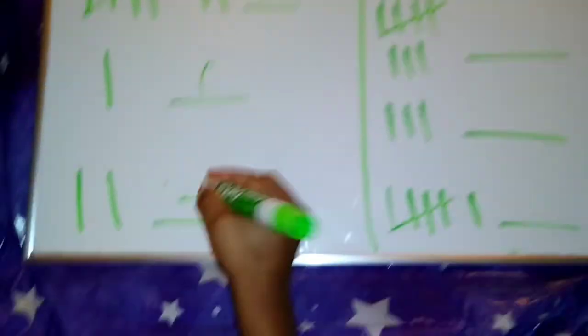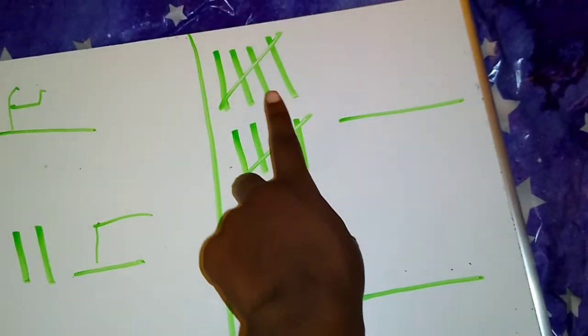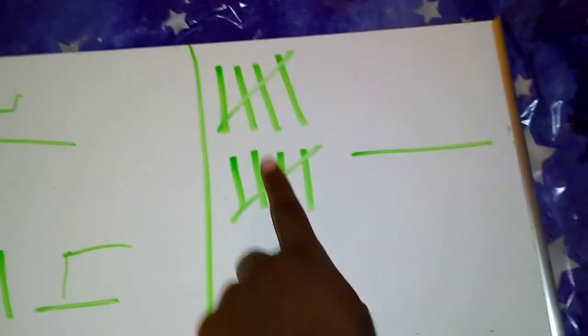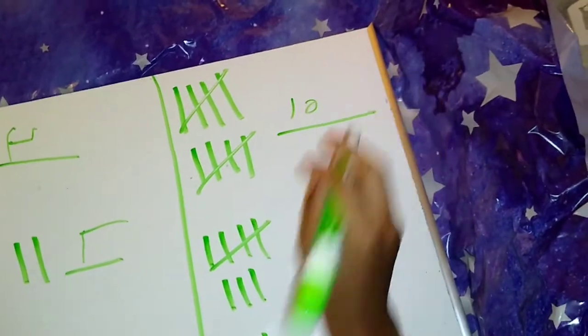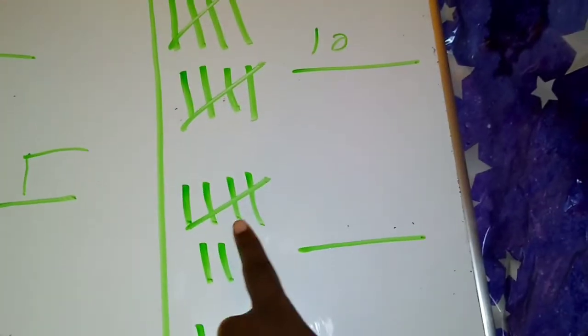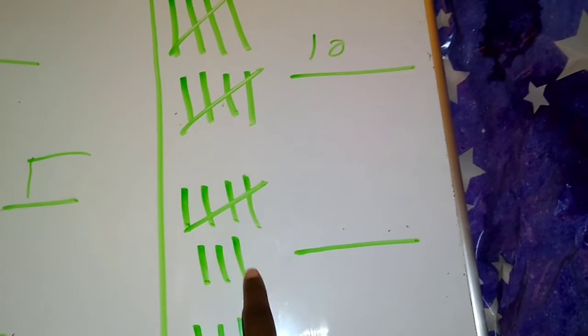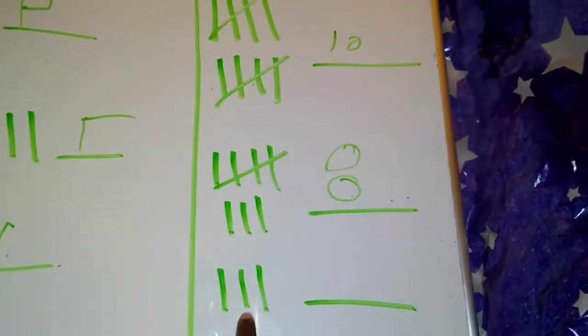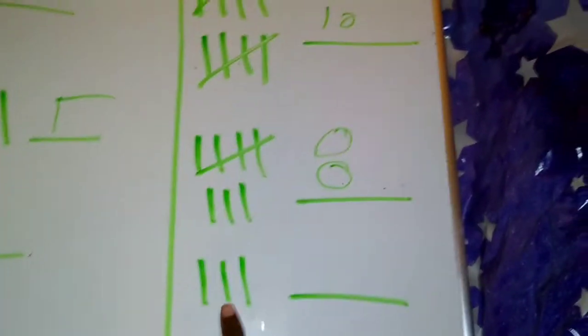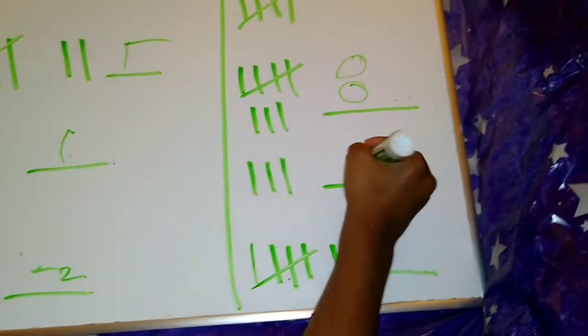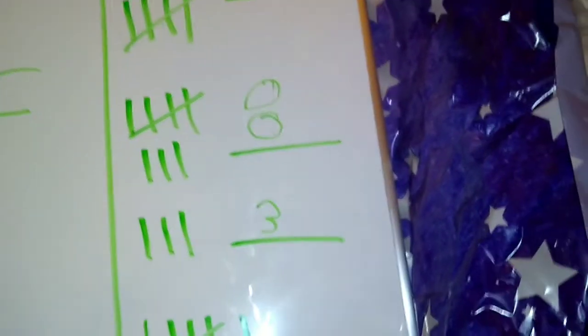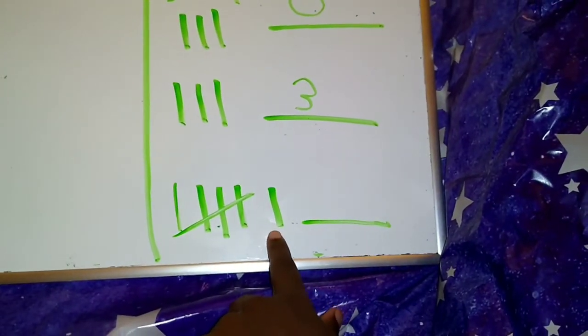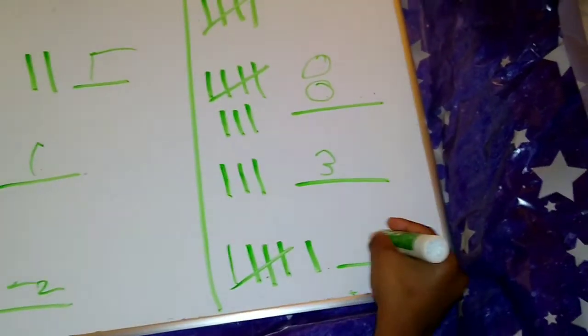There you go. Okay, what is here? 1, 2. Okay, so up here we know that's 5. Now look, we have 2 sets of 5. So 5, 10. Very good. We're going to count by 5s after this too. Okay, so we know that this is 5, 6, 7, 8. So you count up from 5, Raylan. 1, 2, 3, 4. 1, 2, 3. 5. Count up. 6. Very good.